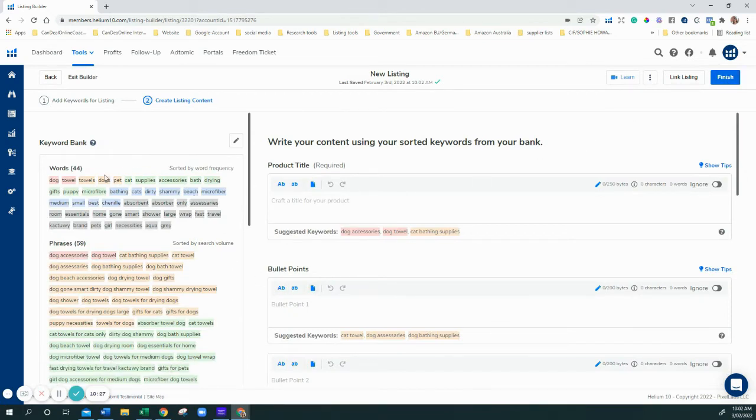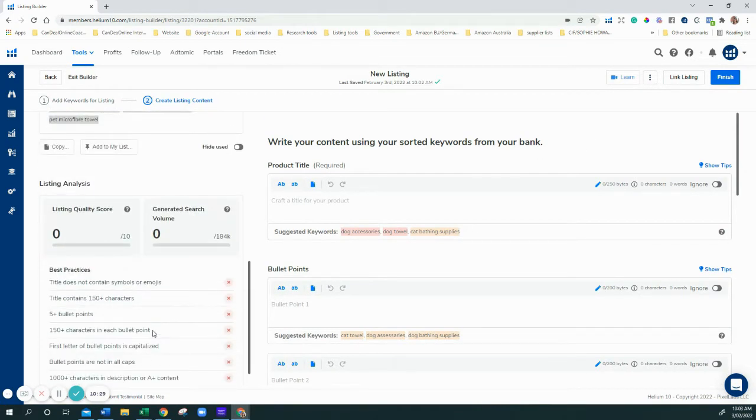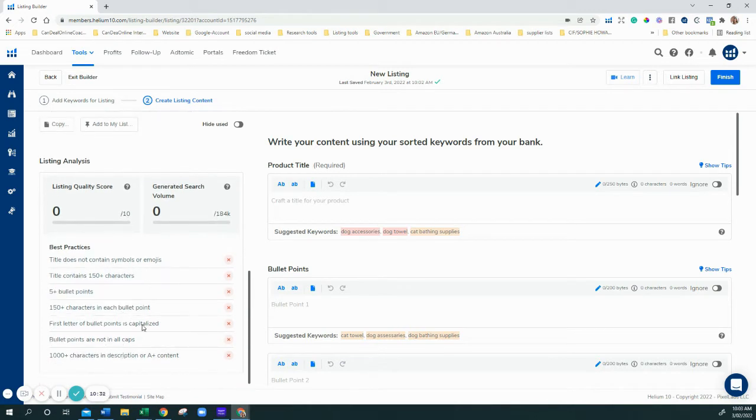So now it's telling me exactly. What I like about the new tool is it tells me down here the best practices. And if I tick them all, keep in mind, Helium 10 does this for all listings, right? You can't actually say somewhere specifically, oh, my listing is clothing or jewelry, because in those listings you can't put that many characters in the title.